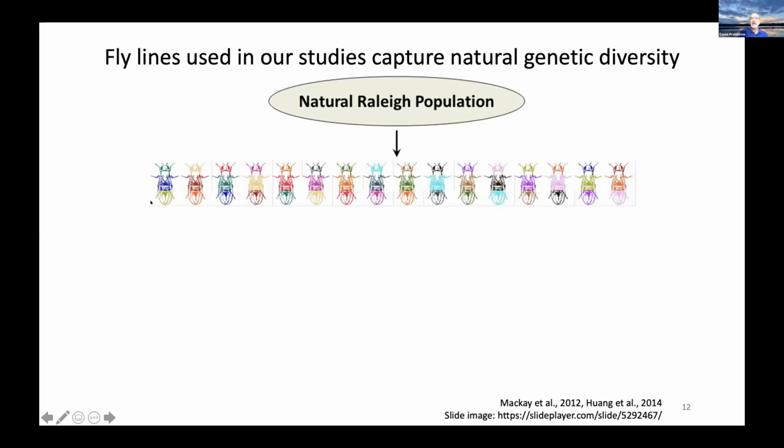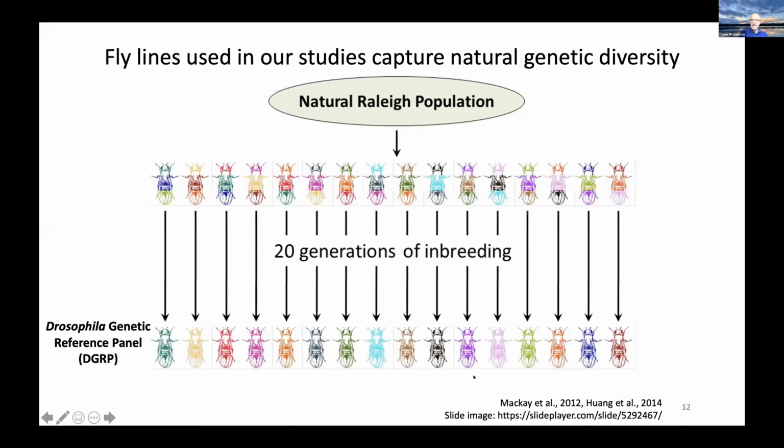These were a collection of wild female flies that were caught in the Raleigh Farmers Market by Trudy Mackay, and she then, in her lab, had them inbred for 20 generations with full sib mating, brother-sister mating. And so after 20 generations, they were highly inbred, and over 200 of those inbred lines were then sequenced. There are about 4 million variants, about 2 million that segregate at at least 5% frequency in the population for the minor allele. And all these lines are maintained and publicly available and are now in labs all around the world, including here at the University of Washington.